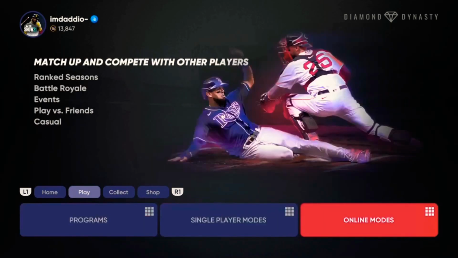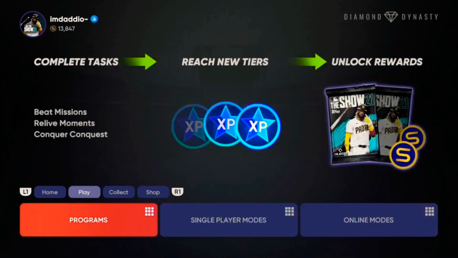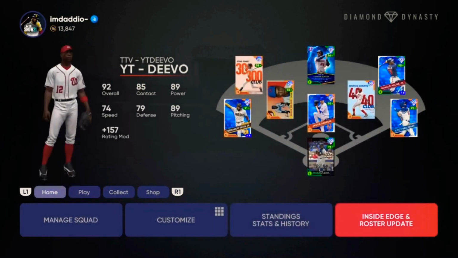When it comes to MLB The Show, when you play a game, the XP doesn't accumulate until after the game. So while you're playing a game, it's not like your XP is totaling up as you play. You have to wait till you leave the game, and then thousands of XP is added onto your account after you complete the game.